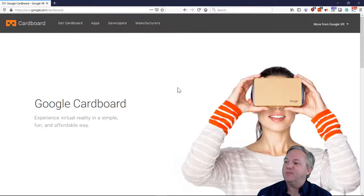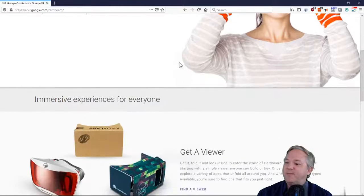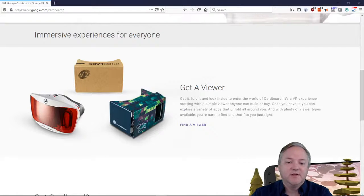So let's go ahead and go back here. The interesting thing is the cardboard one from Google actually doesn't have a strap on it, which was interesting. So you'd have to hold it like that or whatever. Now, I did want to show, give me one second, because I usually have a video with some school kids learning about it. So give me one second.